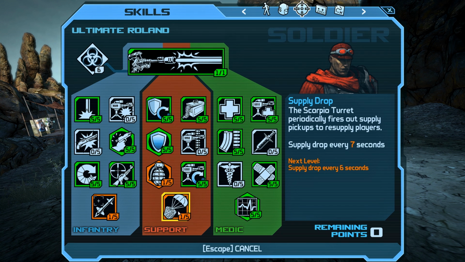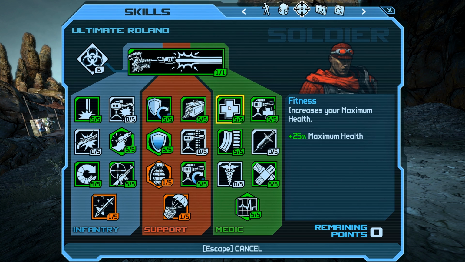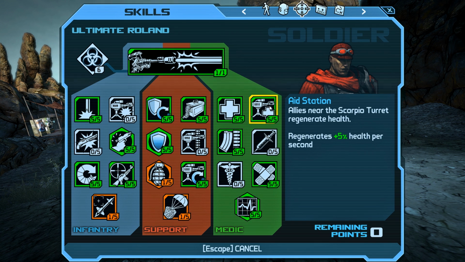Supply drop, so your turret's going to give you things of ammo when it's out. And you only need 1 point here, the regen's already plenty, you're going to have full ammo pretty much all the time. So I recommend just 1 point there. Fitness, this will increase your health. Aid station, so when you're near your turret, you have regen. You can regen health really fast.